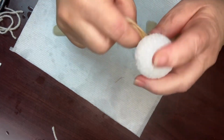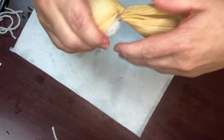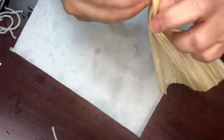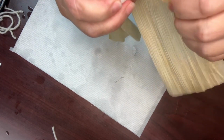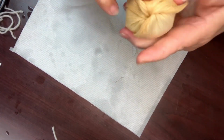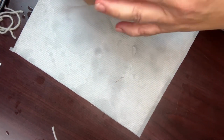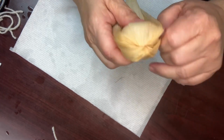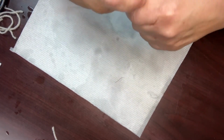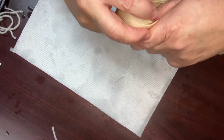Now you're going to take this and you're going to separate these out and kind of unpleat them a little bit. Make sure they overlap just a little bit the last one you did when you do the next one. Unfold one, unfold two, and then unfold the third one. Because what you're trying to do is you're not wanting to make it super smooth, but you don't want to leave it real bumpy. But you do want to cover all of the styrofoam ball at this time. Make sure there's no styrofoam showing through.